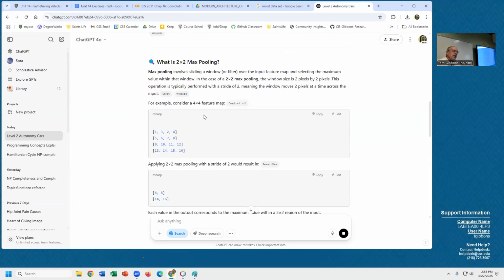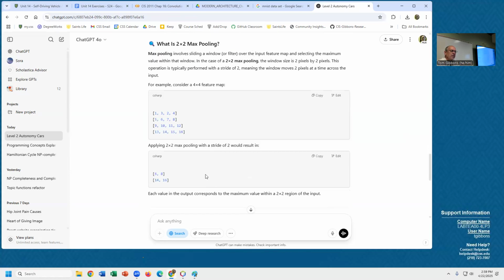Max pooling is where we apply a 2x2 filter to an area. Looking at this image where we have a 1, a 3, a 5, a 6, max pooling simply picks out the max. So 1, 3, 5, 6, the max is 6, so that is a 6 here. If we move over here, 2, 4, 7, 8, the max is 8. So the 8 goes here.